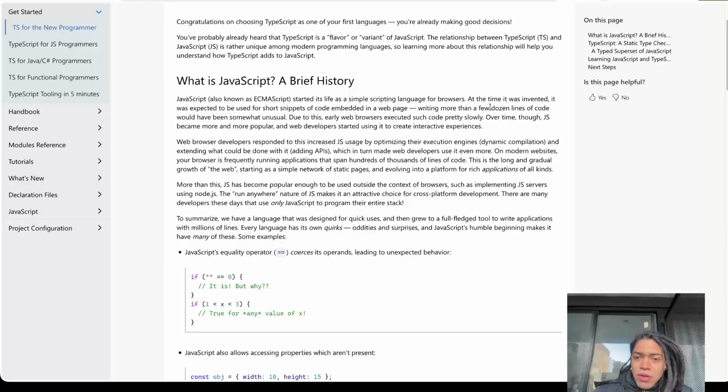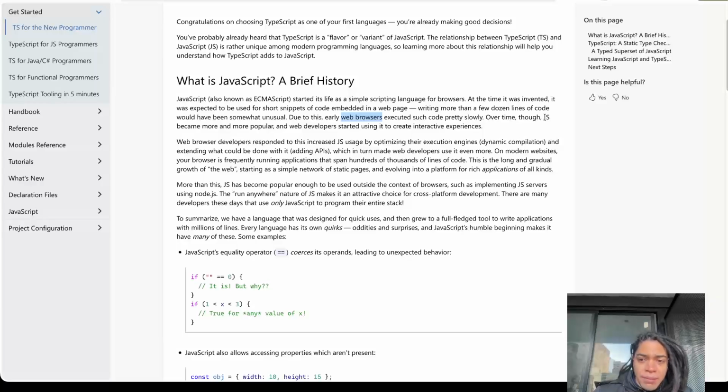So writing more than a few dozen lines of code would have been somewhat unusual. Due to this, early web browsers executed such code pretty slowly. And remember, those browsers were written in C or C# or C++, right? They executed this scripting language pretty slowly.